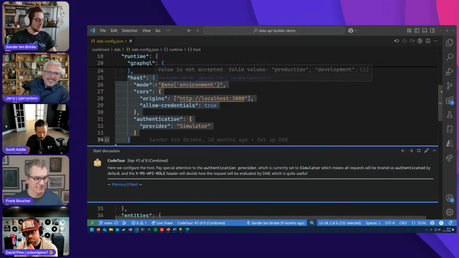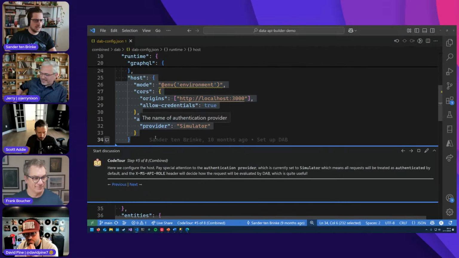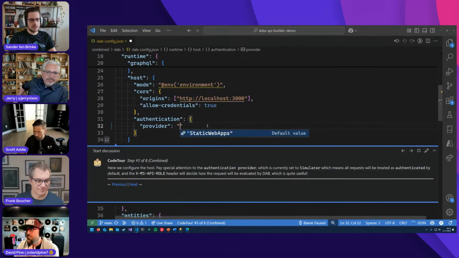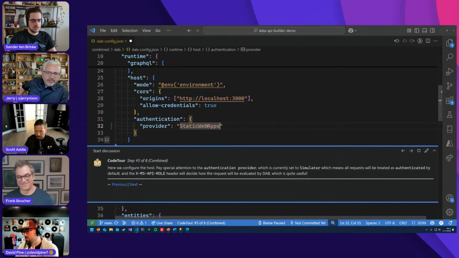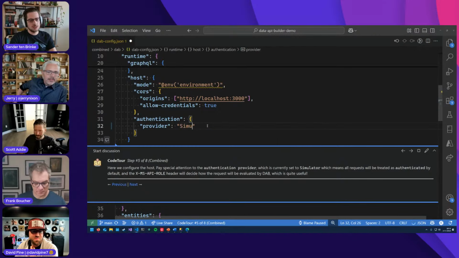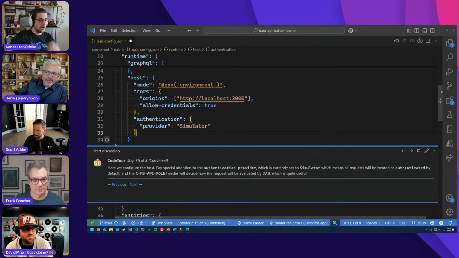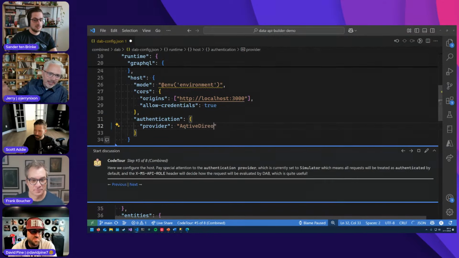So host options, right? Your mode, like development and production for extra logging and other options. Authentication providers. So here's simulator. There's static web apps. There's other things. I think app service is going to be a newer one. Custom simulator. Loads of things are happening. As well as Active Directory. So in this next version, we'll rename it to Entra ID, like Microsoft did.